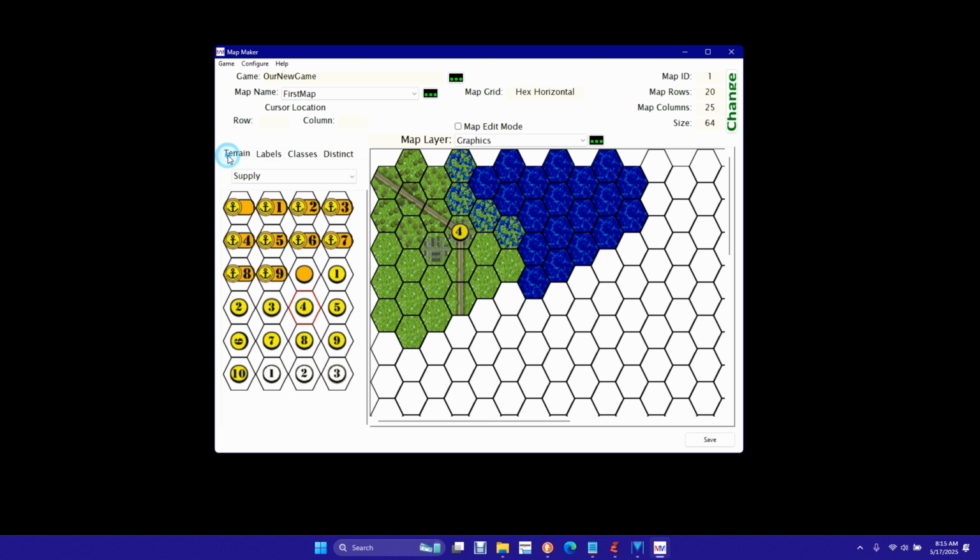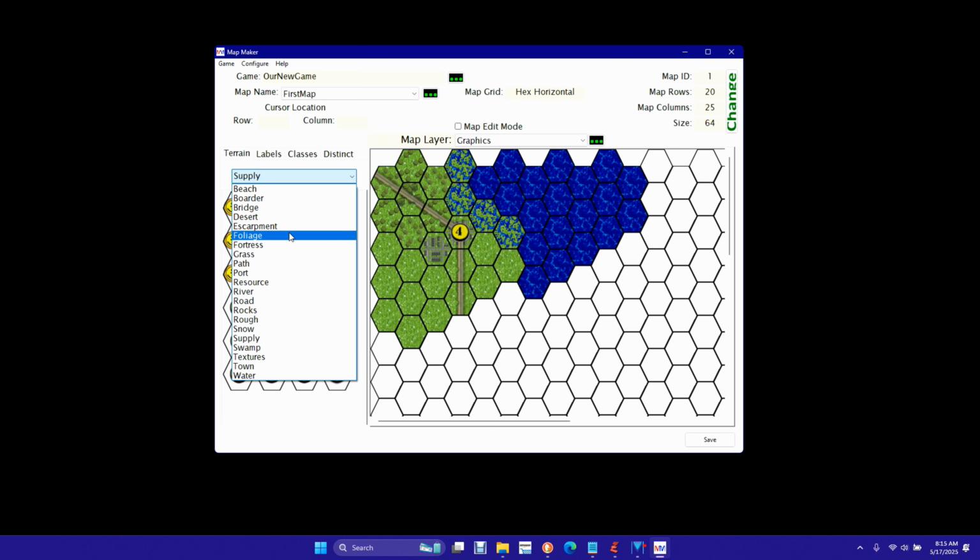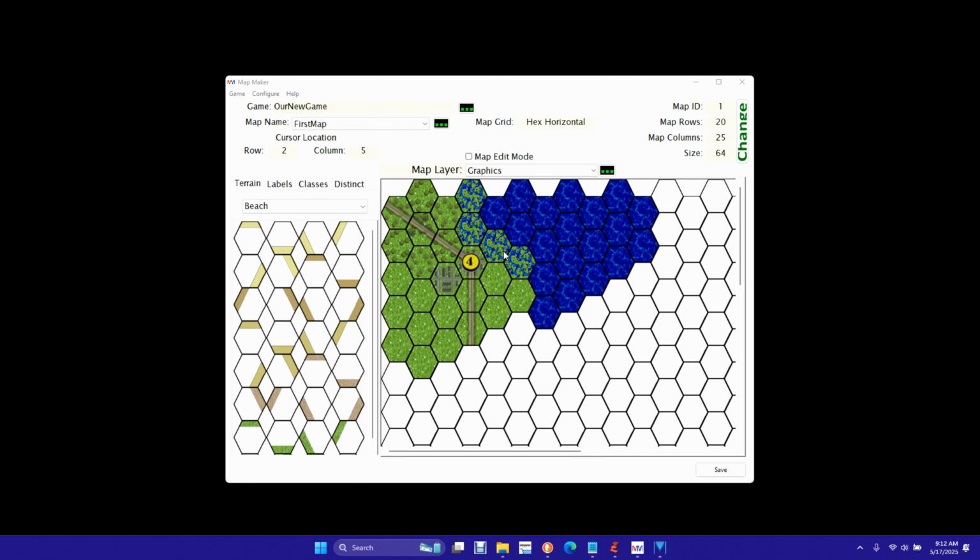So it's about a third each. So that pretty much covers land masses and building labels. The next piece of this, and this will probably be spliced into a whole other video, are the classes. But before I go and do that, let's talk about just graphics.